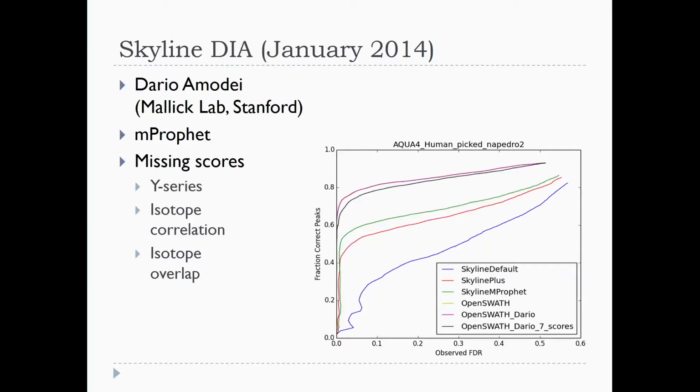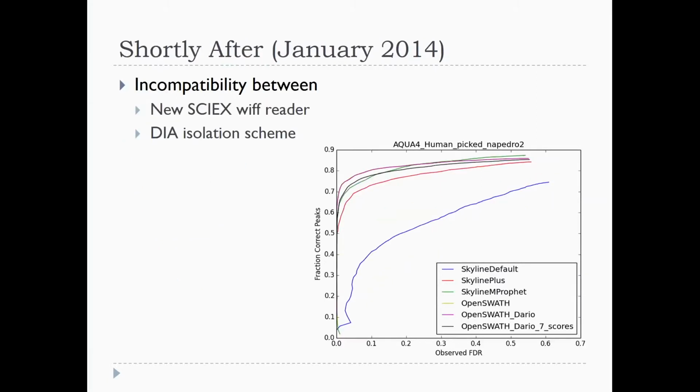So actually, it wasn't the scores, because we have OpenSWATH with 7 scores. OpenSWATH got a little bit worse when we limited it to 7 scores. The blue and the green line, one is Skyline Plus and the other one is Skyline mProphet. Skyline Plus was our improvement, and we still have this differentiation. When you import data into Skyline, it will do its best to peak pick. And this was it doing its best, with a fully trained model. And this was the original score.